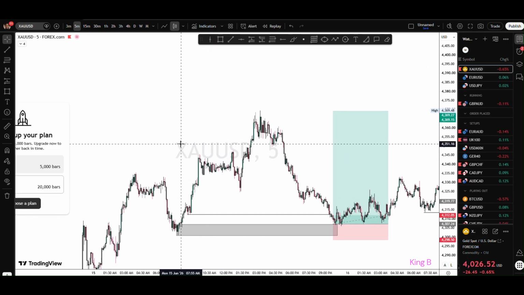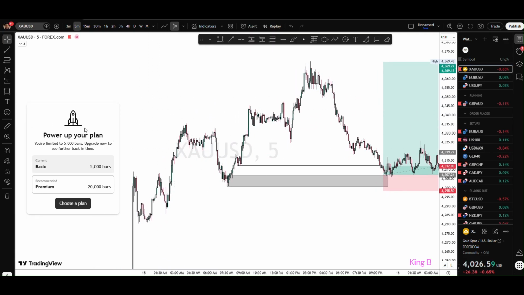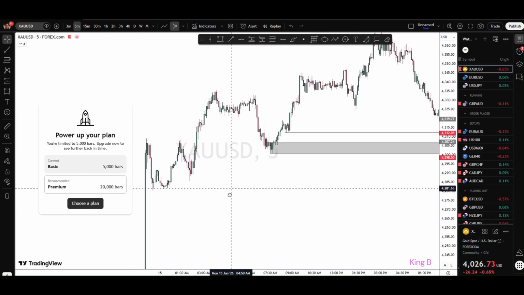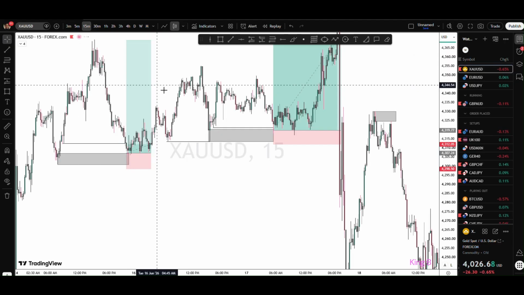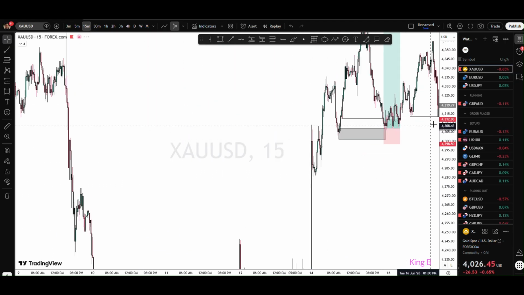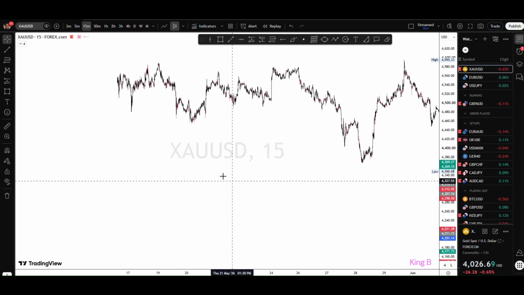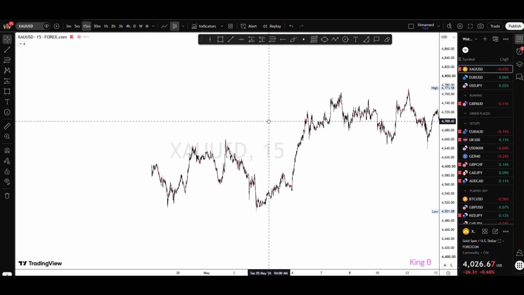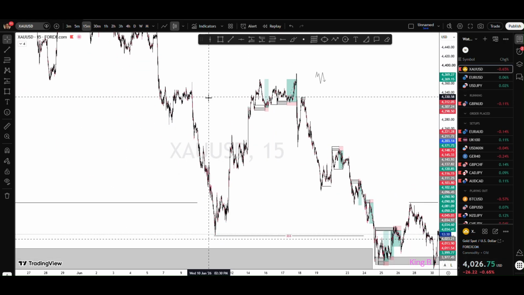Currently I'm studying gold on the 5 minute time frame, and my TradingView is not yet paid for, so pardon me. Anyways, I want to actually test out a particular trading style on gold. Not anything different from the usual, same thing. I just really want to try it out on the 5 minute time frame to see if we can look for entries on the 5 minute time frame and then see how it goes.